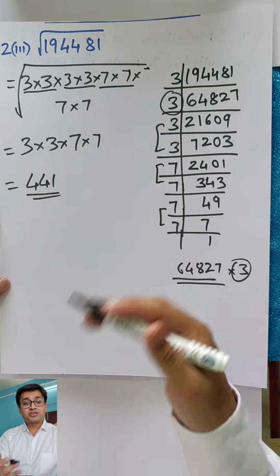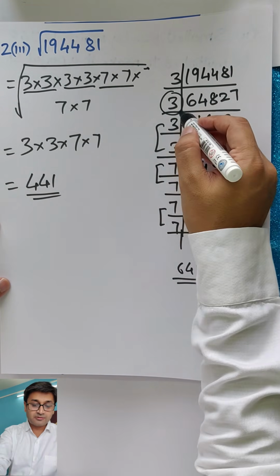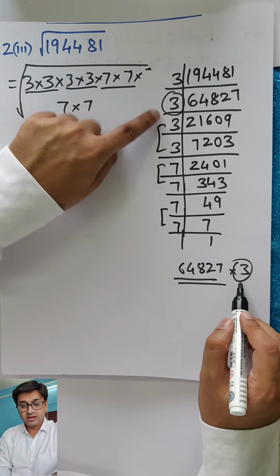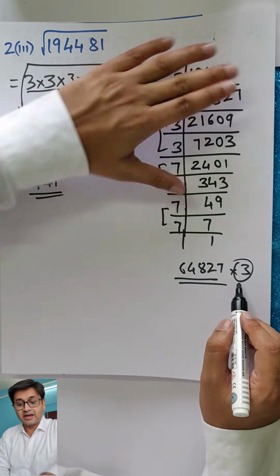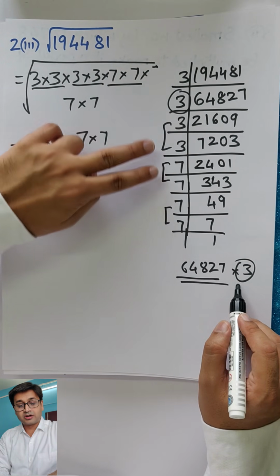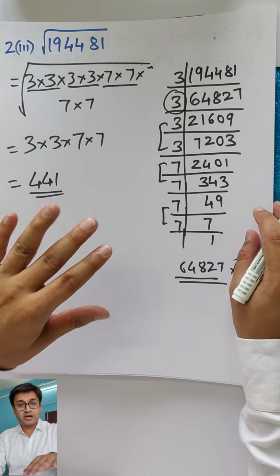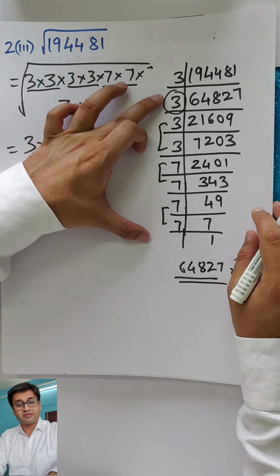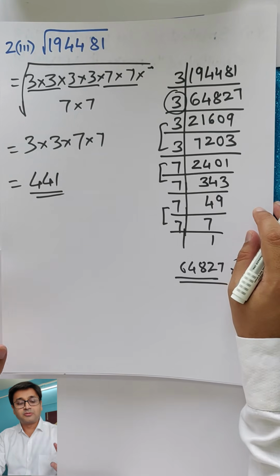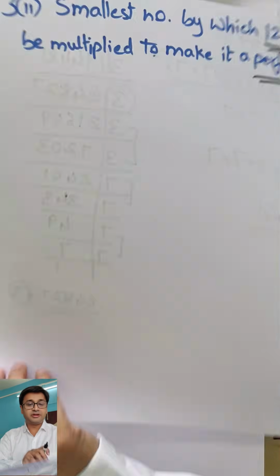Easy? If they ask you what it should be divided by, it is the same answer. So divide by 3 also. See, if I divide this by 3, then this goes off, and I get this number. This number is basically again a perfect square. So when they ask you what it should be divided by or what it should be multiplied by, take factors, and whatever number is left alone, that becomes what it is multiplied by or divided by. Are you getting it? Try it, even if you don't get it.